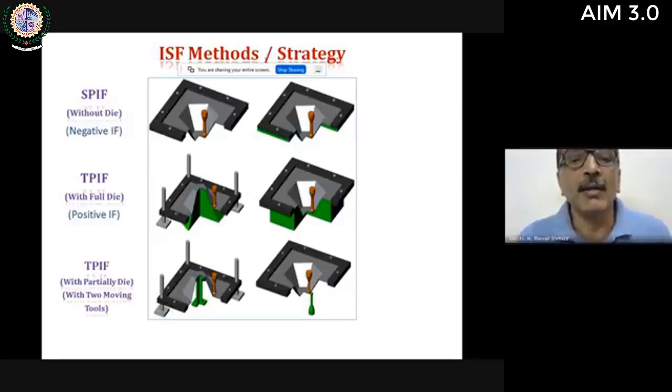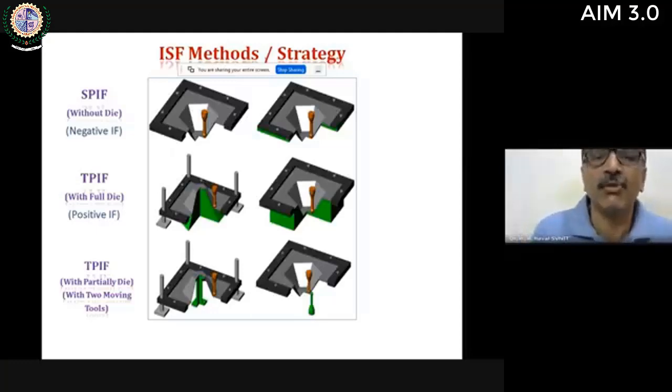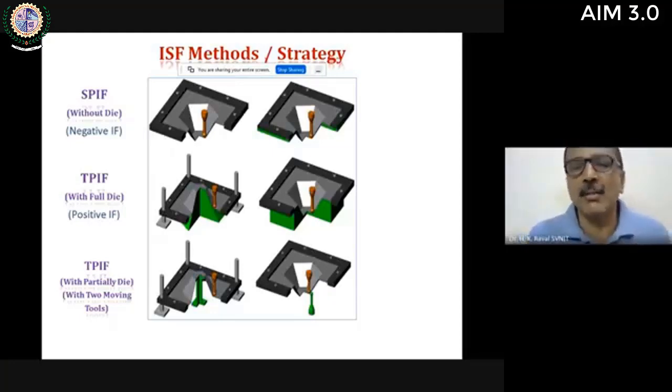But in incremental forming, the moving tool, just like a CNC tool, which has a cutting edge, whereas in incremental forming the tool does not have a sharp cutting edge, so it will not cut the object, but it will deform the object. It is good for handling sheets of very thin dimensions. It will not be proper for bigger bulk forming.